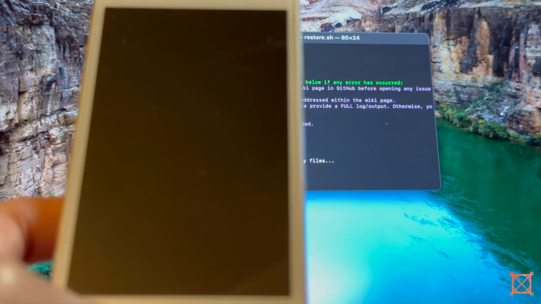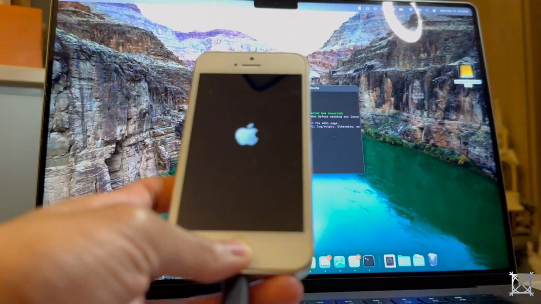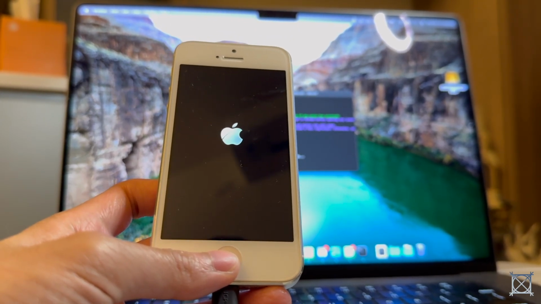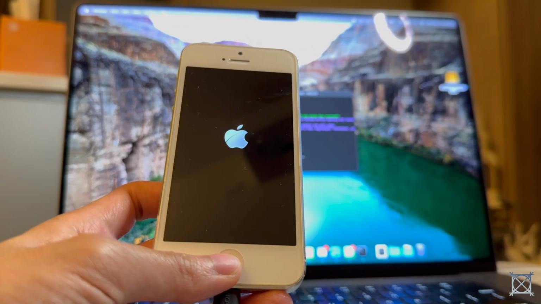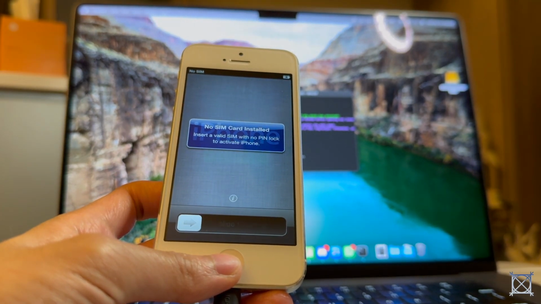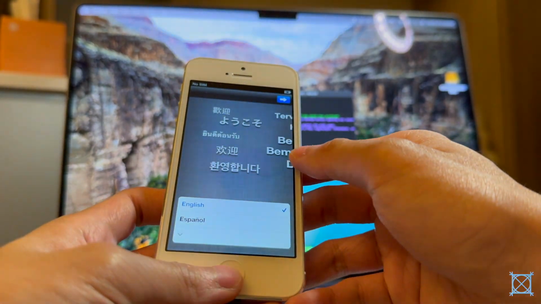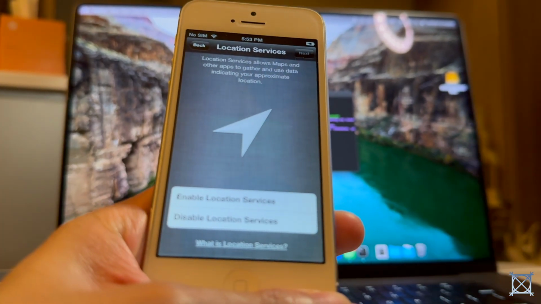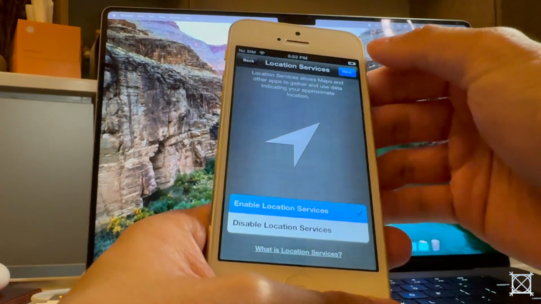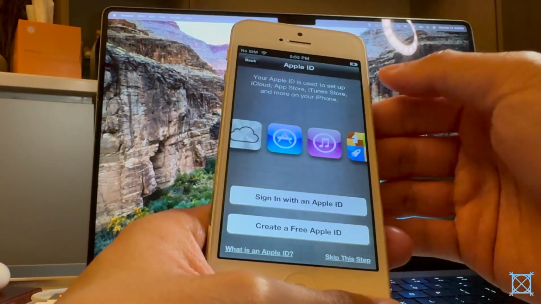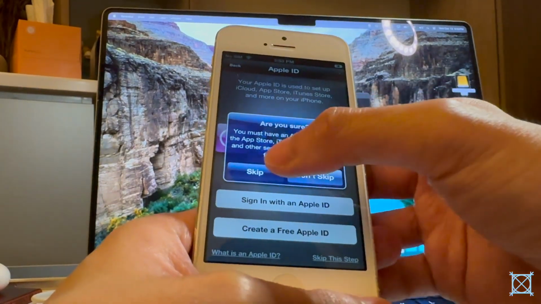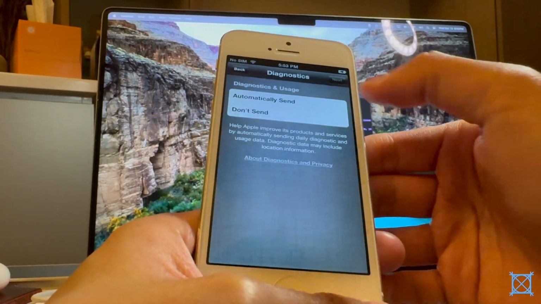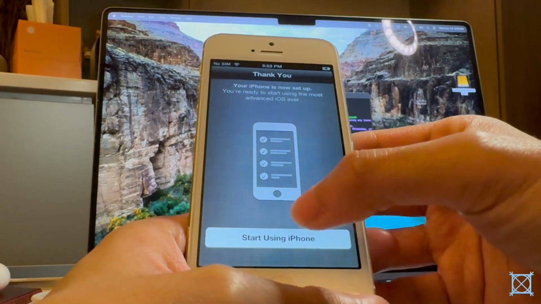Process completed. Perfect. Now we will just wait for the iPhone to boot. There we are. It's going to show me the setup screen. Perfect. Now we're just going to configure. Don't worry about the iPhone thing. As long as we connect it to Wi-Fi, it's going to connect. There we go. It did activate. Looks great. We're going to enable location services. We're going to set up as a new iPhone. And then we're just going to skip the step of signing in to an Apple ID. I'm going to agree to the terms and conditions, use Siri, and automatically send. Your iPhone is now set up.